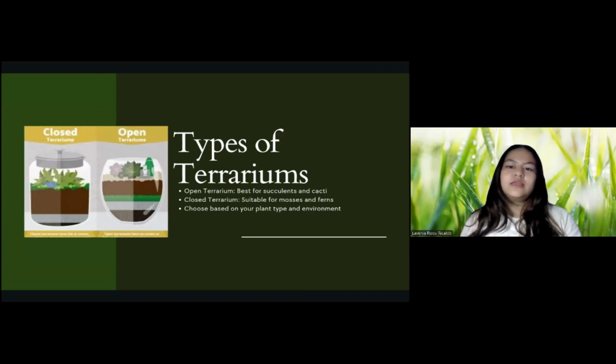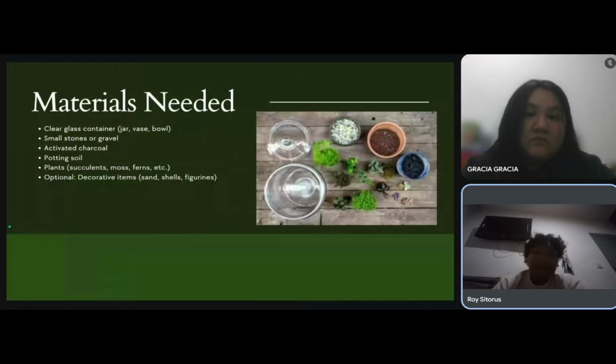The second one is closed terrariums, which create a humid environment, ideal for mosses and ferns. So the suitable type of terrarium depends on the plants you want to grow and the environment you prefer.